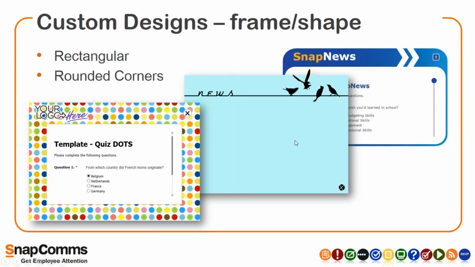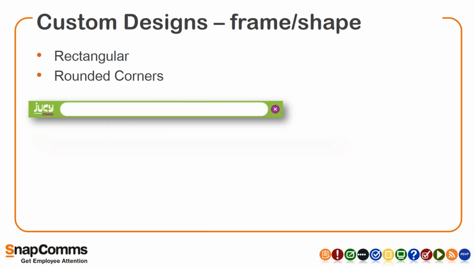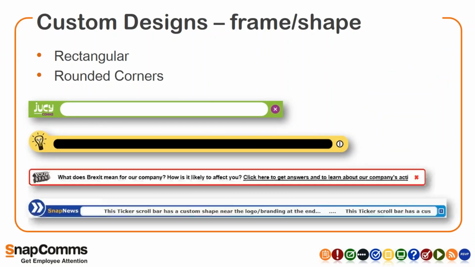But let's have a look at the other one here. I love this one you did a while back, Shelley, with the birds on it. We actually have a little bit of a custom shape if you see where the bird's wings are. We got a little design element there standing out, taking it beyond just a rectangle, which is quite cool. So right now we're just going through a few examples to show you some of the possibilities. Here's some ticker examples as well, where you can have some custom shape at the end of that ticker.